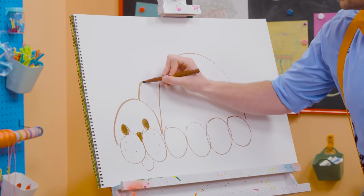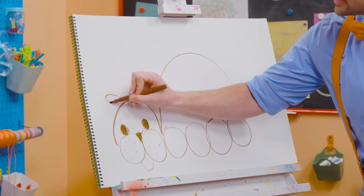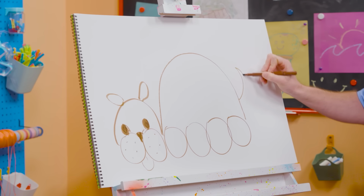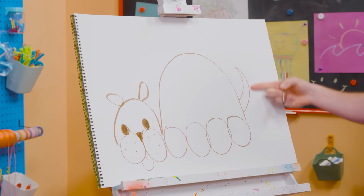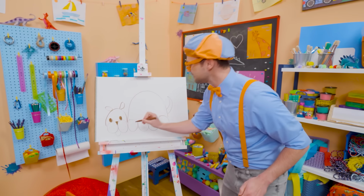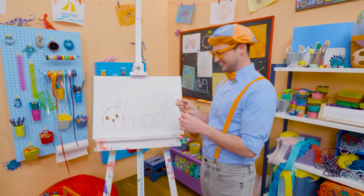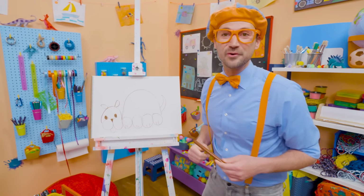Okay, let's draw some ovals for some ears, just like that. And then we need to draw the tail. Whoa! Look at that long point. And to finish it up, let's draw some straight lines for the feet. Whoa, cool. Did you like drawing the dog with me?